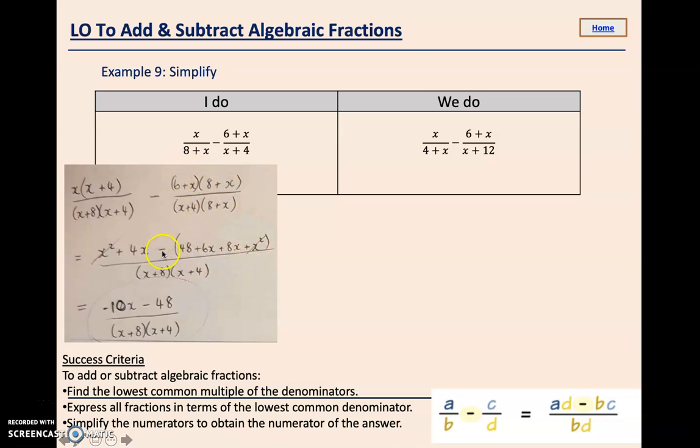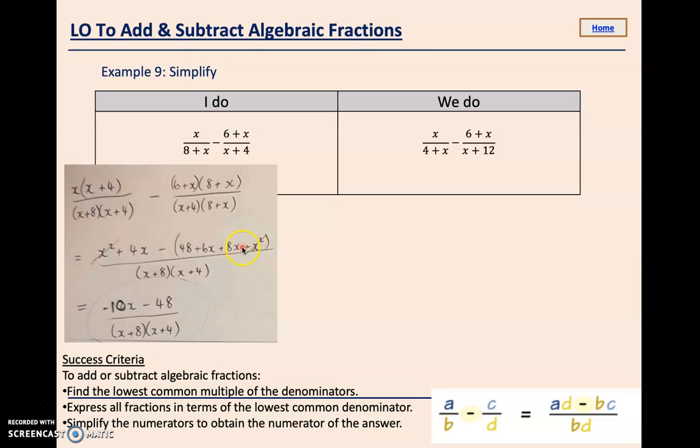Now remember that we're subtracting here, so keep these two brackets which we've multiplied out in their own brackets. So now if we have a look, we've got our x squared, and this negative symbol here is going to make everything in here change sign. So if we've got x squared here, then this here is going to become subtract x squared. So they will cancel. Then let's have a look. We have plus 4x and subtract 8x.